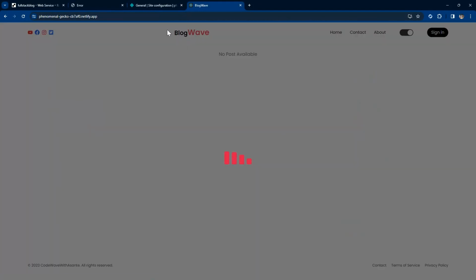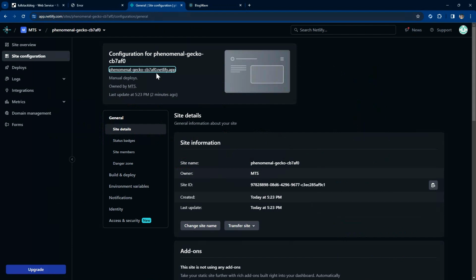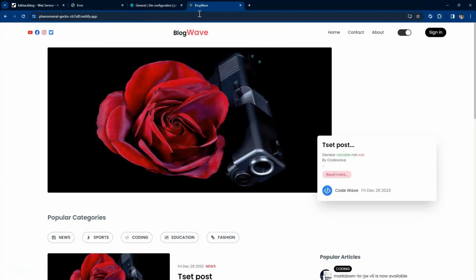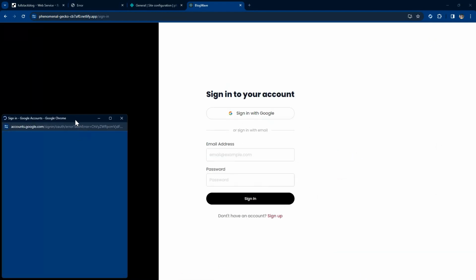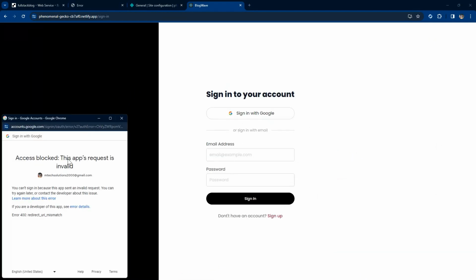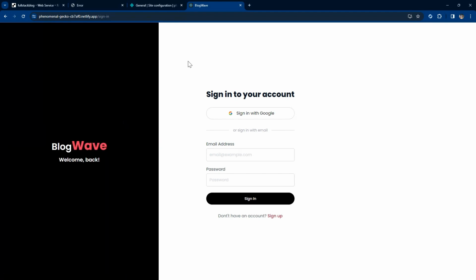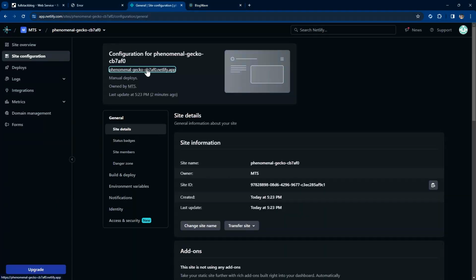Okay, so in order for our Google sign in to work, see, if we go here and click on sign in, it might not work. You see, access blocked. So you just have to copy the link, right?